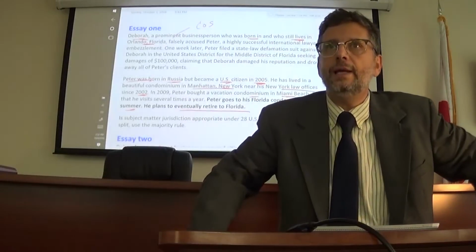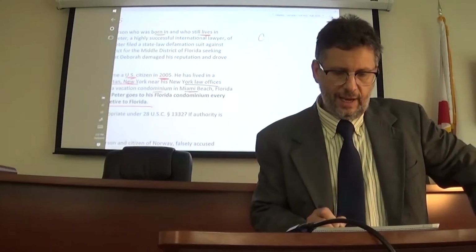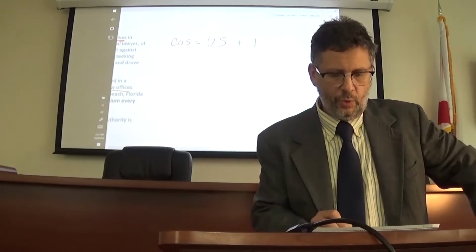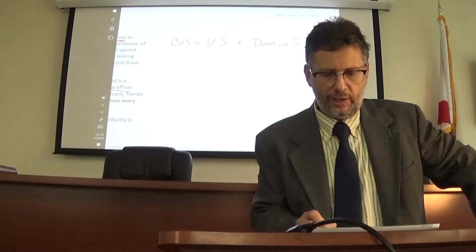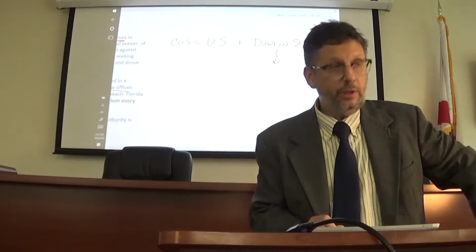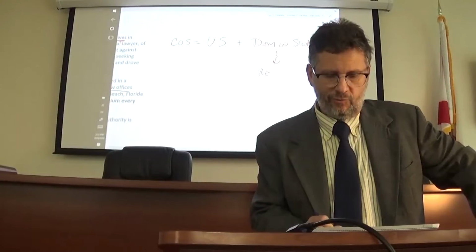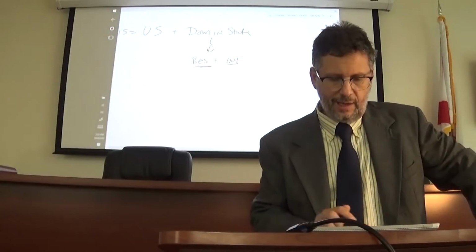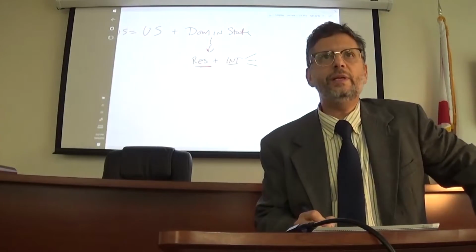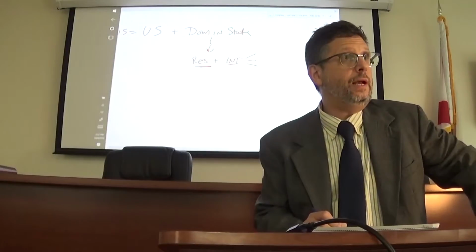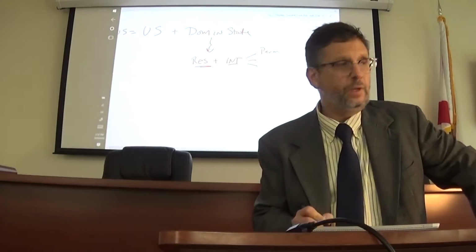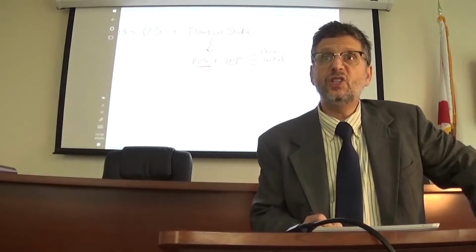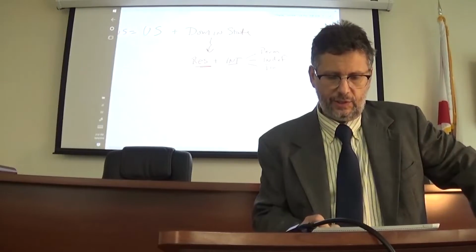So think about all the sub-issues for citizen of different state, right? To be a citizen of a state, you have to be a U.S. citizen plus somebody who has domicile in a state of the U.S., right? Domicile, in turn, means you have residence plus the intent to remain. And then intent could be in three different flavors, right? There's the Mawes permanent test. There's the Gordon intent to stay indefinitely test. And there's the Sadat for the time at least test.